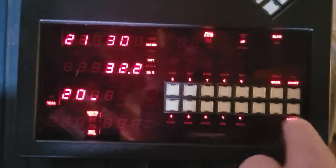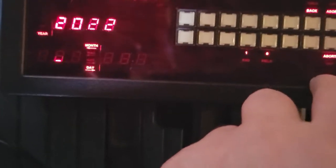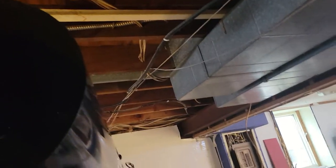I hit Enter for the next item. These scopes had a Y2K problem, but this one has the Y2K chip update in it, so it's good to go up until 2100. I enter the year 2022, month 01, day 07. Now I enter my latitude: 09, 30, 00. Enter. Longitude: 45, 00. Enter.